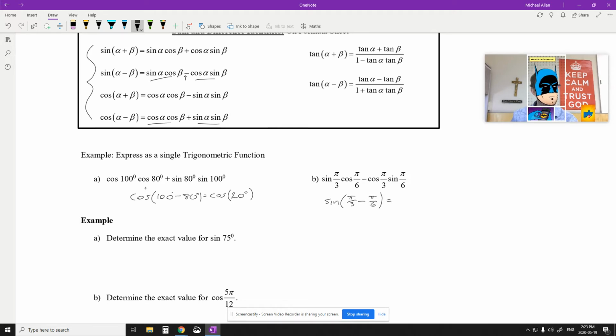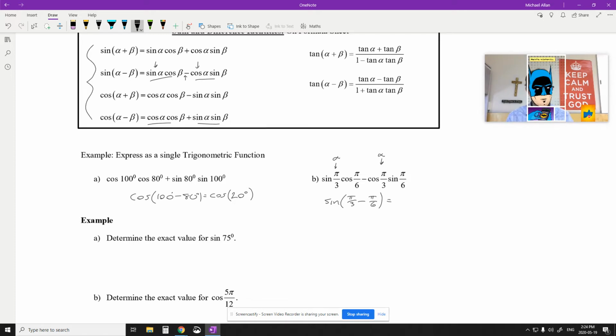Okay, so you notice that this is going to be the alpha. Yeah, it has to be, it's very specific about this one. It's got to be in that kind of order, where alpha is on the sine and the alpha is on the cos here. So order is very important there.